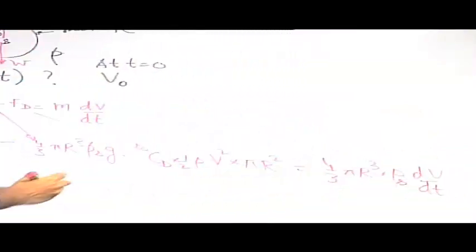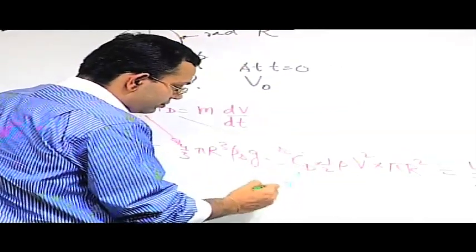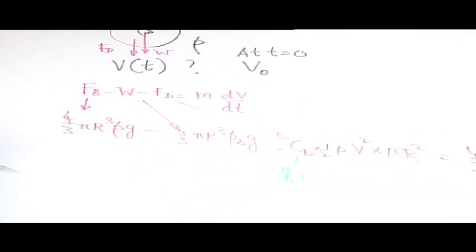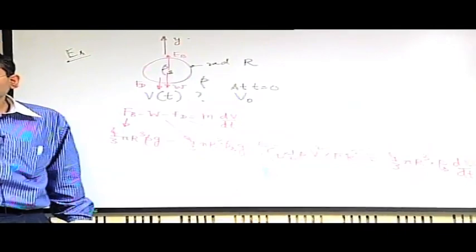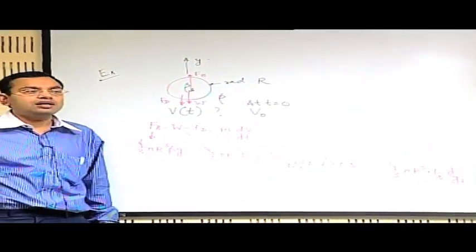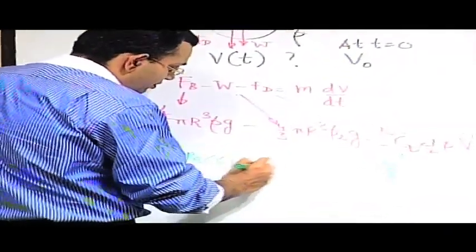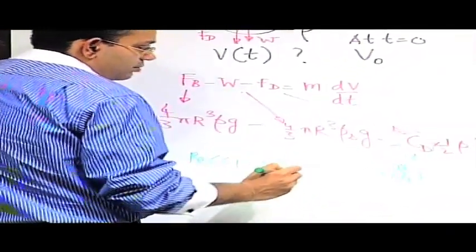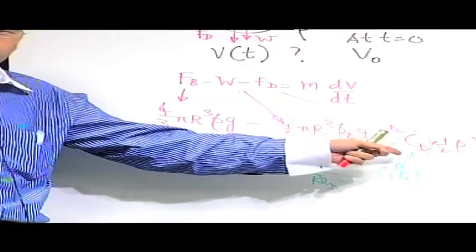So, the whole attention now is on what the CD is, right, and that depends on the Reynolds number of flow. So, this is a function of Reynolds number. If the Reynolds number is very, very low, say Reynolds number less than 1, then Stokes law is approximately valid. So, if Reynolds number is much less than 1, you have CD equal to 24 by Reynolds number based on the diameter of the sphere, and there will come another velocity.